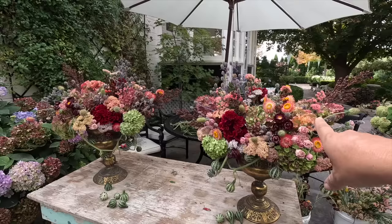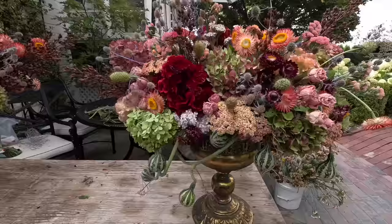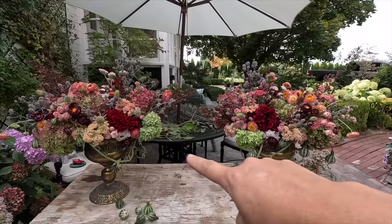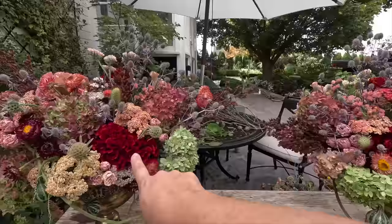So here's the second one. Got the gourd spilling out the side and it is a mirror image, kind of. I put the gourd swinging the same direction. I think that was the most important. And then our centerpiece plants facing the same direction, especially the ones that really draw your eye, having those in the same spot really helps make them appear like they're matching.